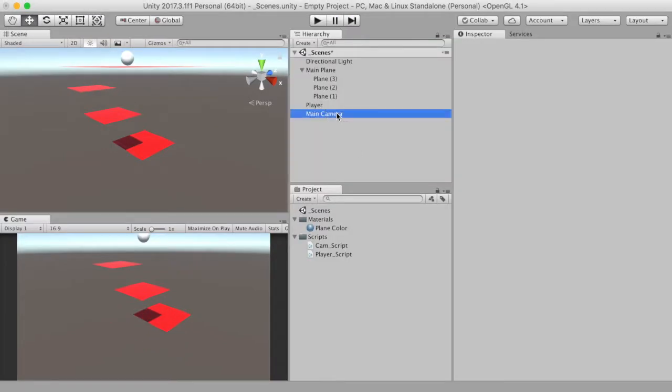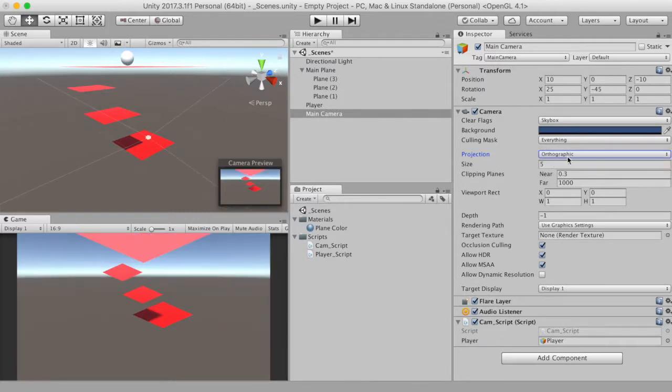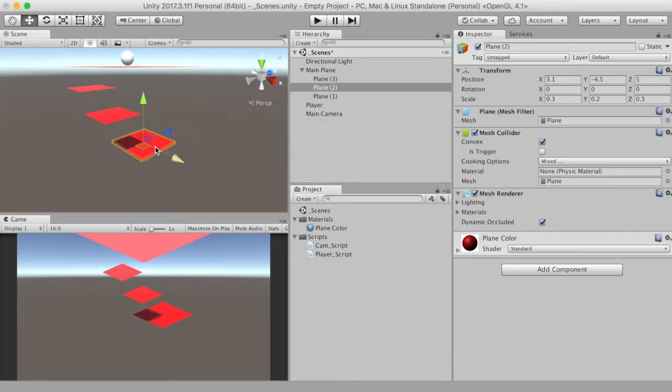I went to the camera settings again, and I tried changing the projection setting to orthographic. I immediately noticed a change in how the game view looked. Orthographic projection is basically a type of camera projection mode with no perspective. This also means that no matter how far or near something is from the camera or from the center of the game view, it looks exactly the same. As a result, the platform I just created looks larger because it is larger. So that means I have to do more scaling and positioning.